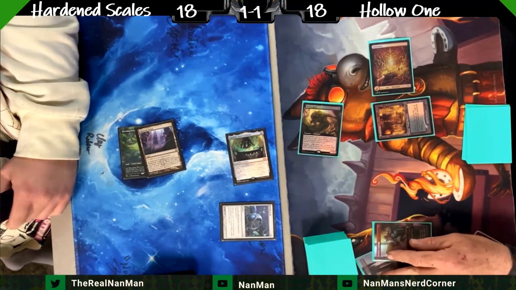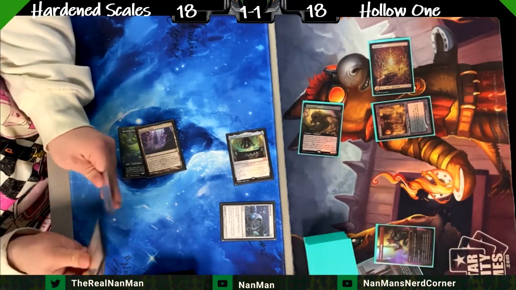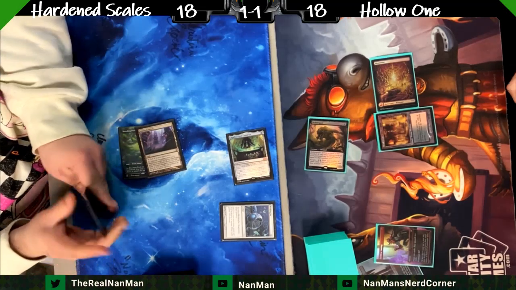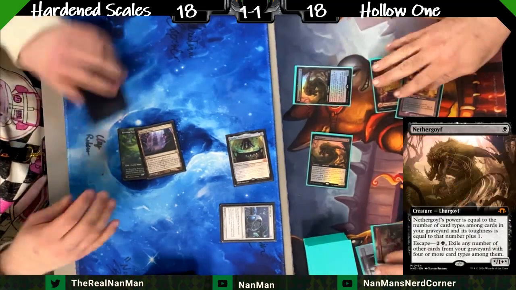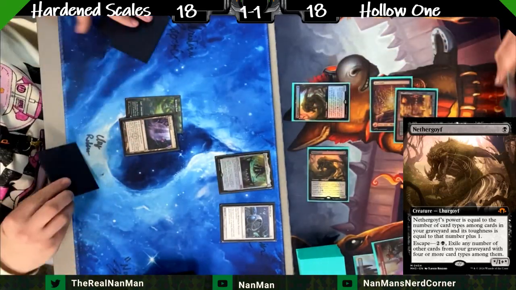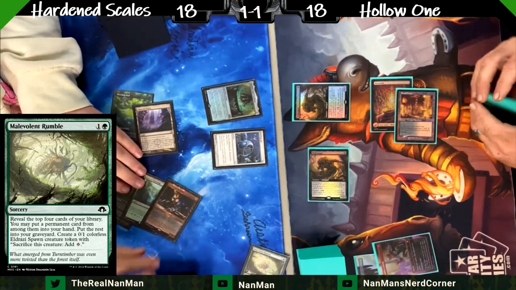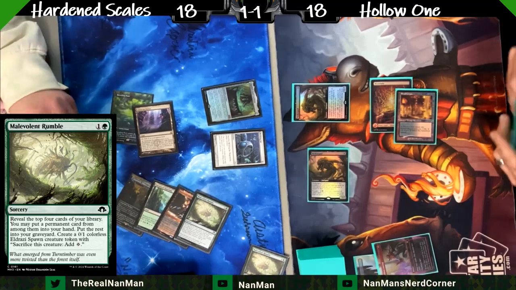So Goyf is a 2-3 here. We've got a land and a sorcery in the graveyard, so 18 all between the players. Oh, what do we follow up? Another Goyf, number 2. Let's rumble. Ooh, a lot of good choices here. Can't take the Rumble. We have to take a permanent.